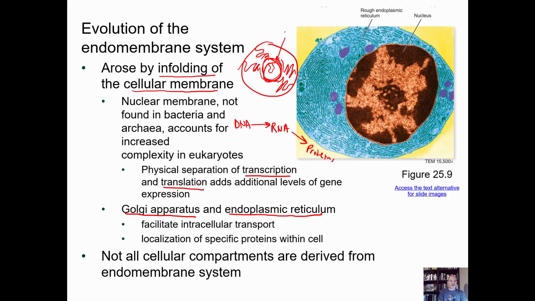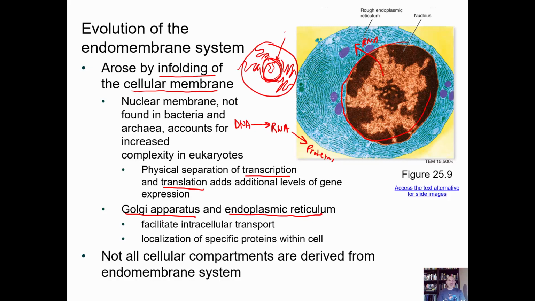Well, if you're a prokaryote, there's no membrane that separates this, right? As soon as your RNA is produced, the ribosomes attach and begin translating into a protein. But if you're a eukaryote, and we see this electron micrograph here, your chromosomes and your DNA are in here, so here transcription occurs. You go from DNA to RNA, and then your RNA has to go outside of there. So already you see a compartmentalization that separates the transcription from the translation. That's a level of complexity you do not see in prokaryotes, right?